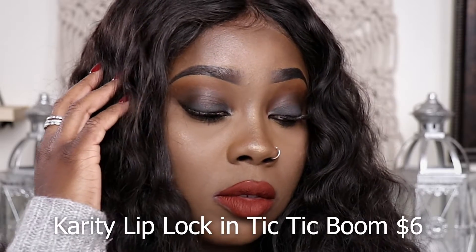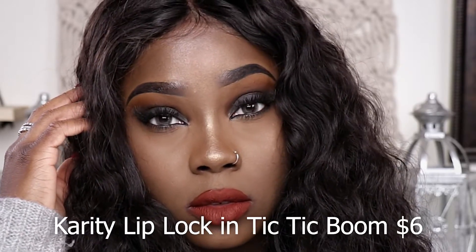Another color I like is this maroon color. This maroon color is honestly perfect for the holiday season because it's very Thanksgiving-ish. It's very bold — it's like olden day glam. I really like this color. This is a matte lipstick in 'Tick Tick Boom' by Karatee. You guys, these lipsticks are only $6, and if you use my coupon code you can get them even cheaper. This lasts all day. You guys saw how bright it was when I started talking and now it's darker and more neutral. I love this color — it looks great on every skin tone. Use code Robin Taylor 10 and we're gonna be stunting this Halloween, Christmas, and Thanksgiving season.